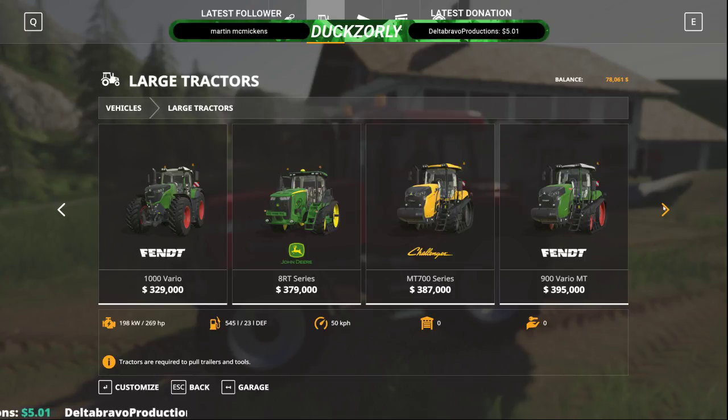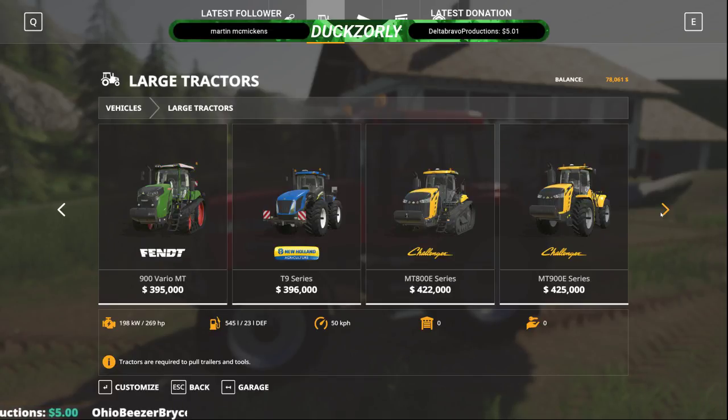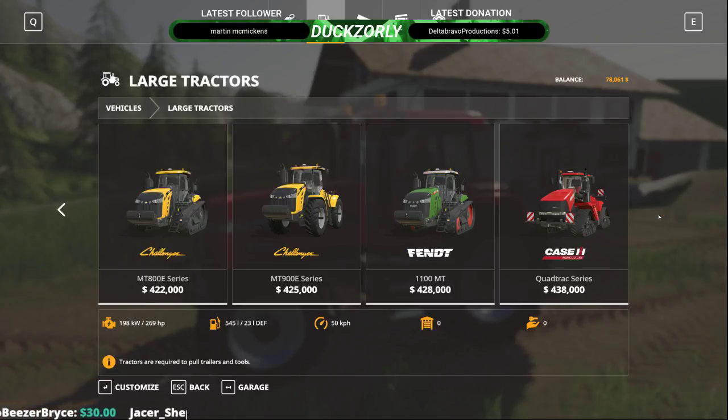the 8RT from John Deere, the MT 700 Challenger, the Fendt 900 and the T9 New Holland, and the two other big Challengers, the MT800E and the 900E, and the Fendt 1100 MT, and of course the big Case quad tracks.